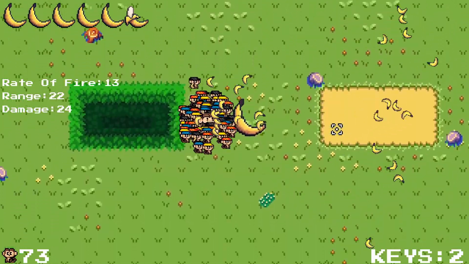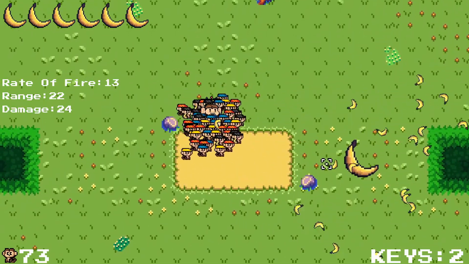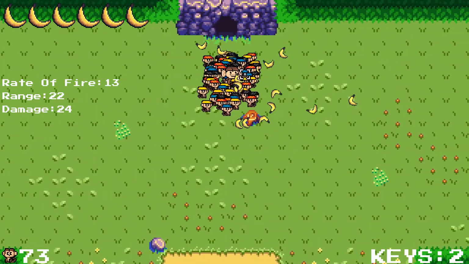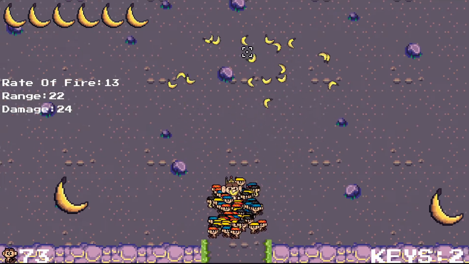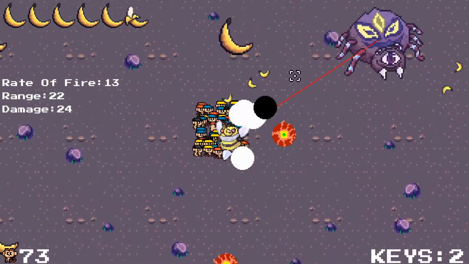So we're gonna come back in here. The health stays. This is the only thing that doesn't despawn in the game. And now you can go up into the cave because the key is gone. And this is where you fight the boss.